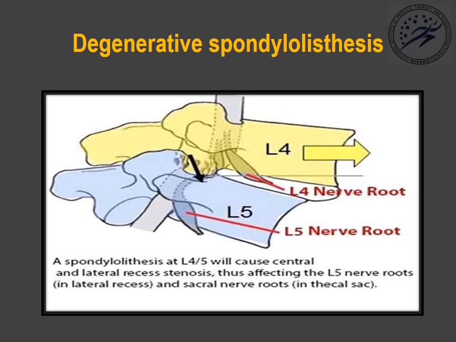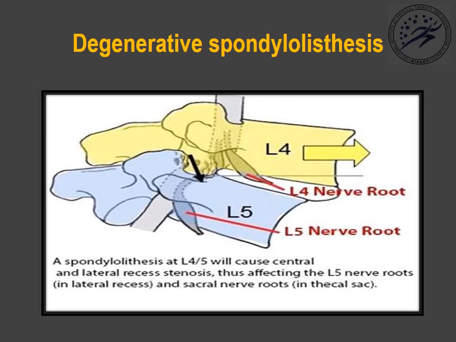This type of slip occurs not because there are cracks in the pars, but rather it's due to changes that occur in a spine that ages. As a disc and spine age, the vertebra slips down the slope of the spine. Most commonly it occurs at the L4, L5 level. This type is more common in women than men. As a disc wears down, the ligaments get loosened and the vertebra starts to move.